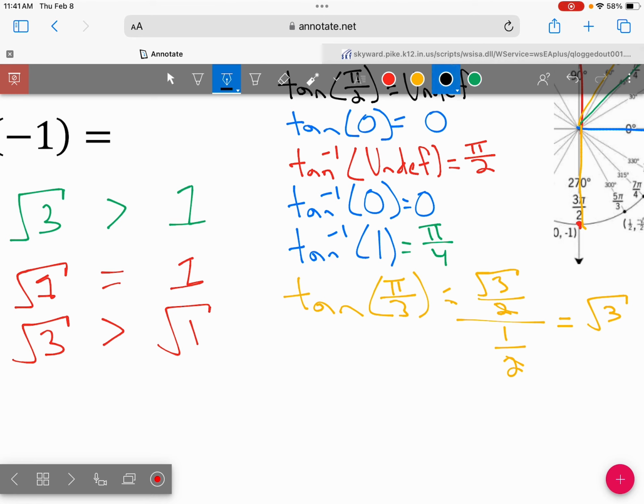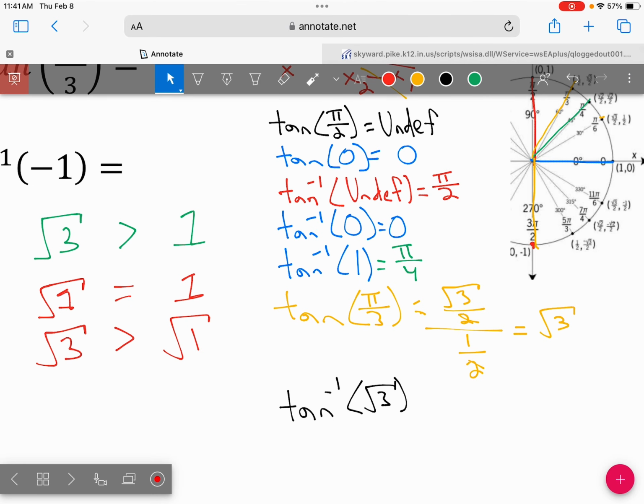Because what we can get asked is, what's the inverse tangent of square root of 3? And it's going to be hard to just y over x work our way backwards through that. But here's how we can approach this a little bit quicker. Inverse tangent, that's slope. So now I'm looking at quadrants 1 and 4. In quadrants 1 and 4, I have to find the point that has the slope of root 3.